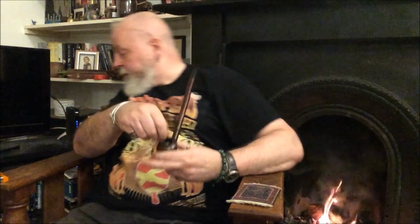Smoking my Rock cherry wood, which is very much my favourite pipe at the moment. And in it, I've got some of my cherry mocha mash-up. Complements the pipe beautifully, nice sweet smoke. And of course I'm drinking some Abbott Ale, because I must.